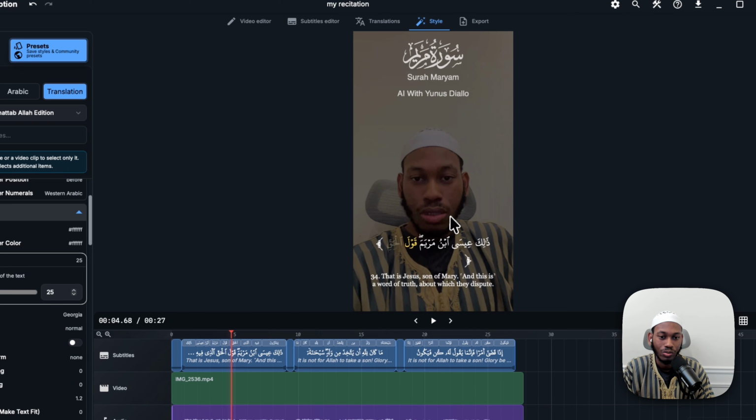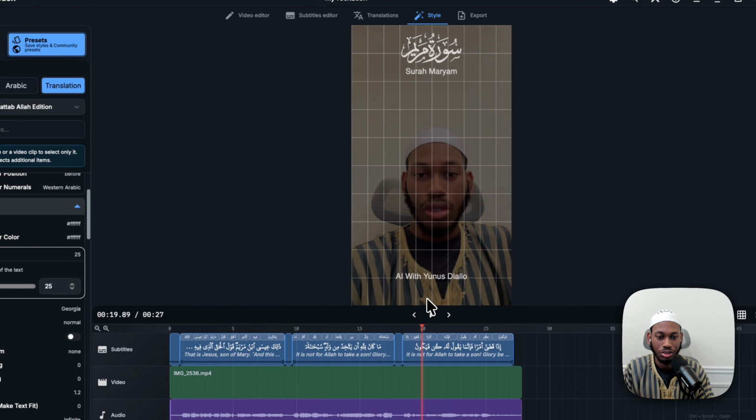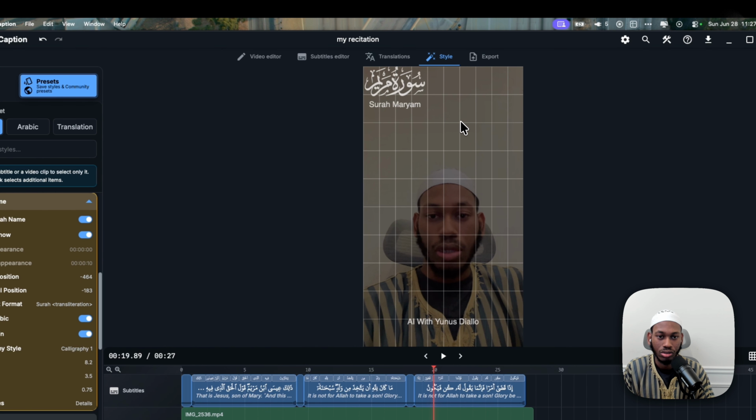Just keep in mind, obviously, when we post it on social media, what are called safe zones, so it actually shows. So I guess I'll just keep it at the top here for now. Let's just assume everything looks good. Maybe this one can be moved, and it can even be made smaller, and so on.